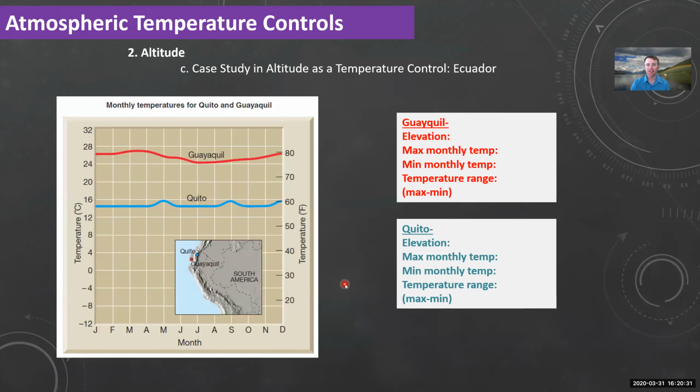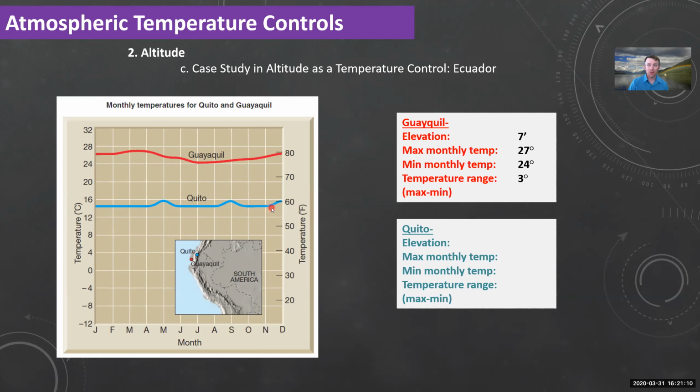Here's another great case study of that. In Guayaquil and Quito, both of these down in South America, and Quito, where's, are these both Ecuador? Oh, yeah, Ecuador. Forgot my geography there for a moment. So Guayaquil, if you take a look, is 7 feet above sea level. It's the red line there. So it has a maximum monthly temperature of about 27 degrees, minimum monthly temperature of 24 degrees, with a temperature range of 3. And you notice it's really near the equator, so you don't have very much variation in their temperature throughout the entire year.